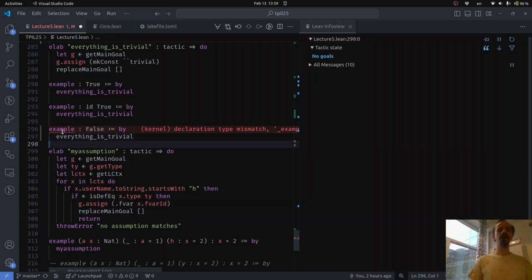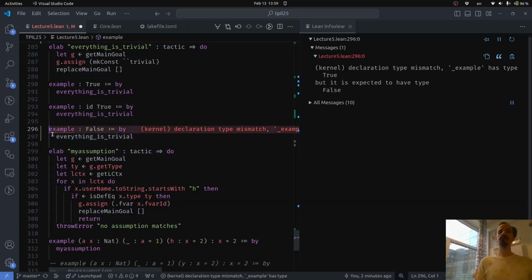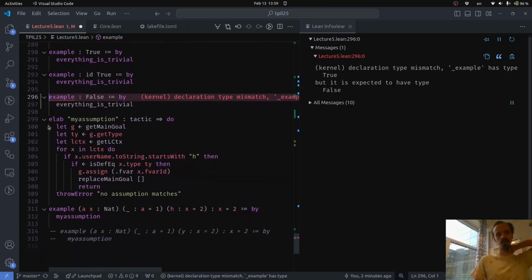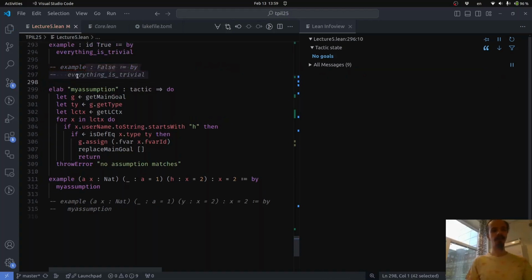The entire term was given to the kernel, which rechecks the term using just the core axioms, the rules of the type theory itself, and at that point it realizes, hey, you tried to put in trivial as your proof, but the goal is False, so that's not okay. So that's what happens.